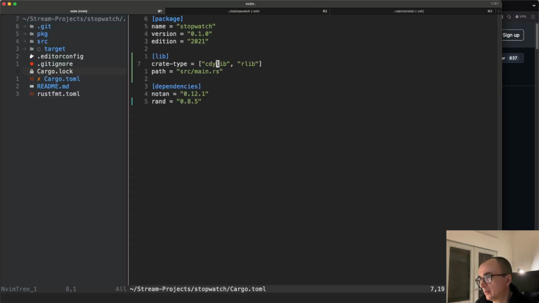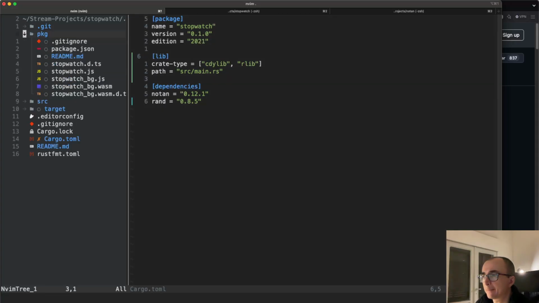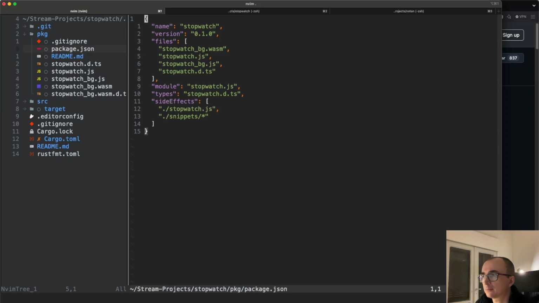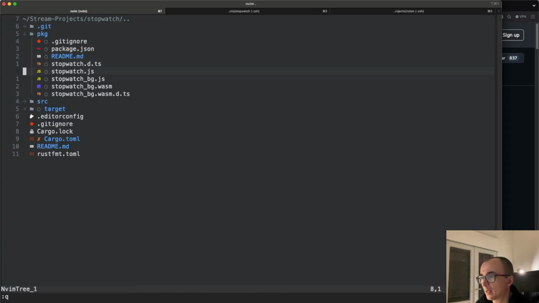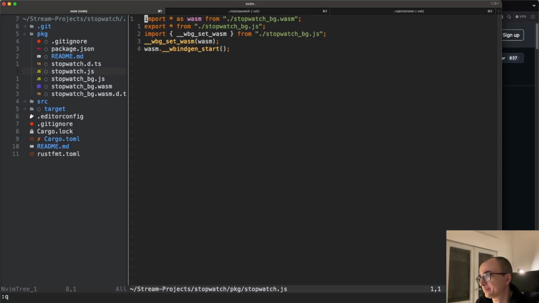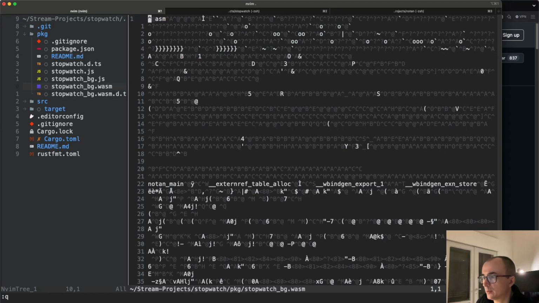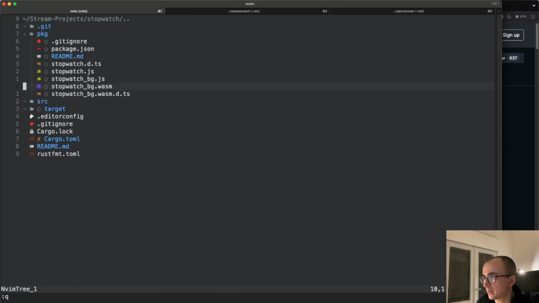Because if we take a look here, in the package there will be a package JSON, something that I don't need, and there will be Stopwatch JS, right, and actually Stopwatch WASM, which is binary.